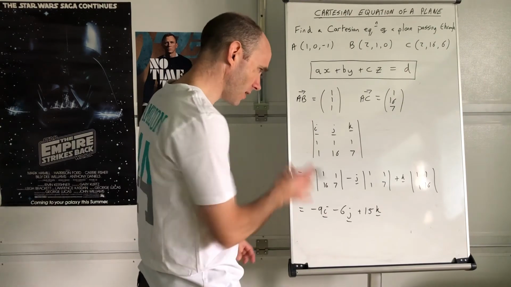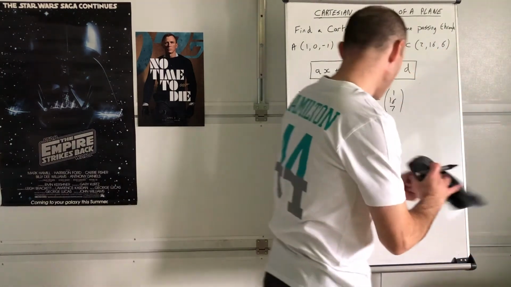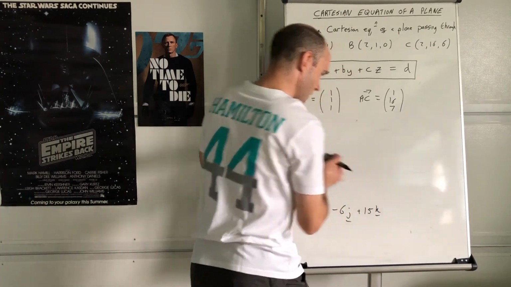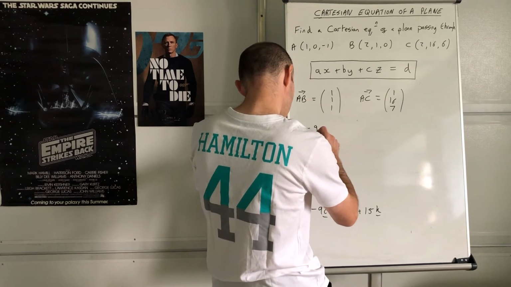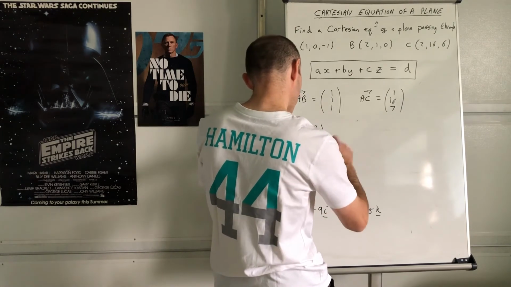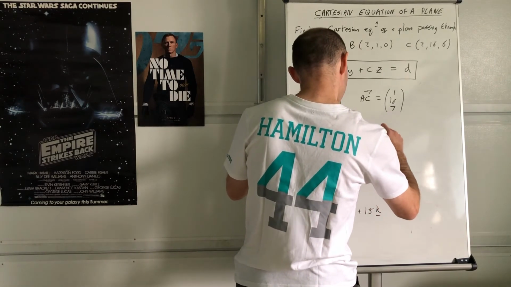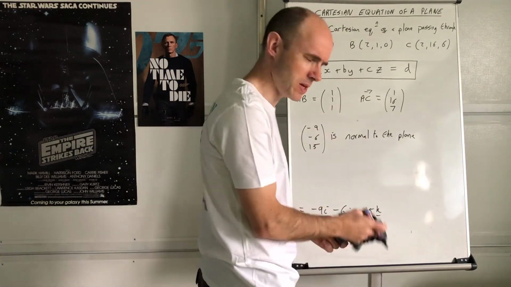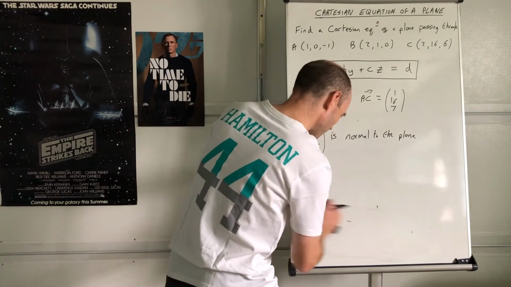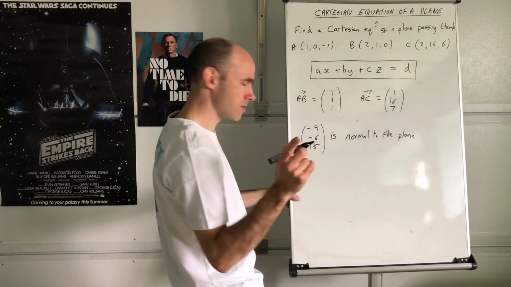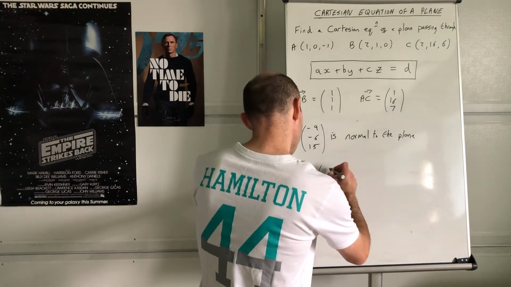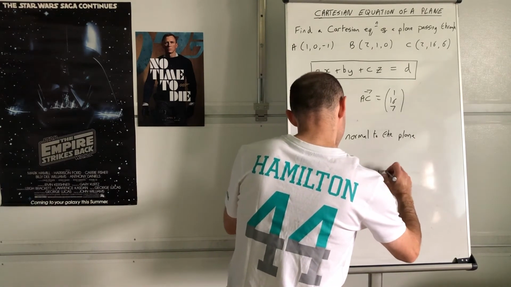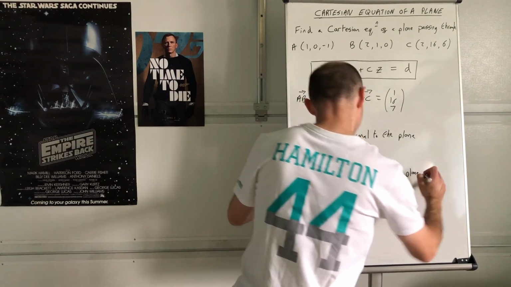Now, can I rub this off a bit? I just want to show you a nice little thing here before we go. You could say negative 9, negative 6, 15, as a vector, is normal to the plane. You're probably thinking, why isn't he just writing the A, B and C? It's possible you did. But what am I going to do? Try and work out why this is true. Therefore 3, 2, negative 5 is normal to the plane.